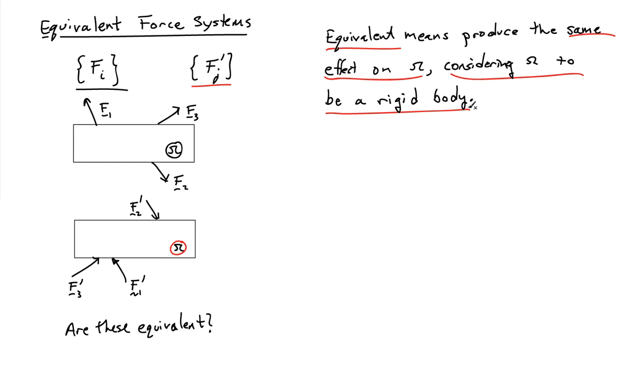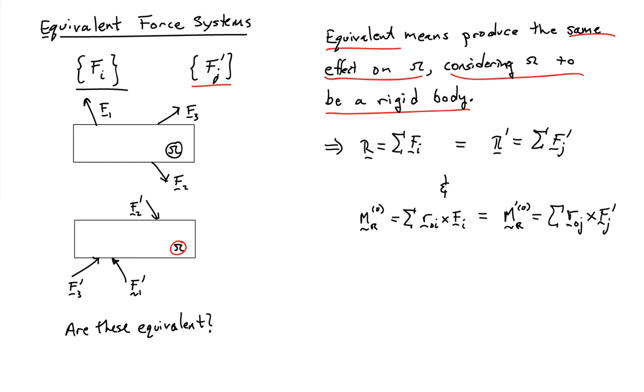And for that to occur, all we have to have is that the net total resultant force from one force system is equal to the net resultant force from the second force system, and that the moment from one force system is equal to the moment from the second force system when we use the same reference point. So in this case, I've picked some origin, O. We can put it right here, say in the bottom corner. There's O. So when we compute the moment relative to that same reference point, we need to get the same resultant moment. And that's the concept of equivalency that we mean.